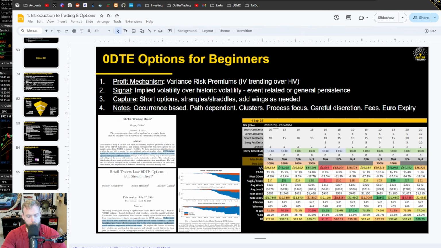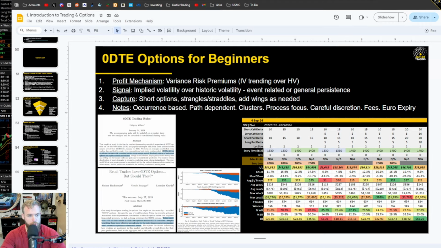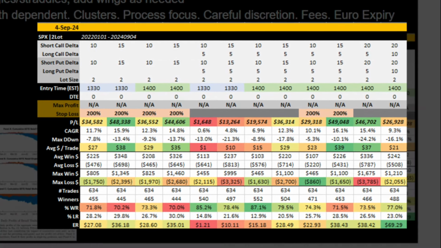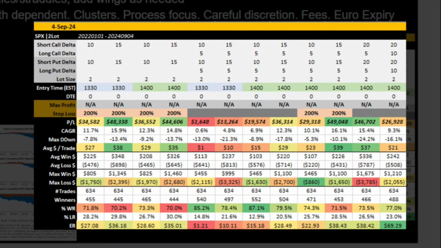So let's take a look at a couple of studies. Again, the other videos in the playlist have huge study sets on this, so I'm going to skip through some of the high points. I already know, based on my studies, that the better entry times are later in the day. This is looking at Eastern Standard Time, essentially 1330 or 1400 entry periods tend to be best. So I carry that through the study.